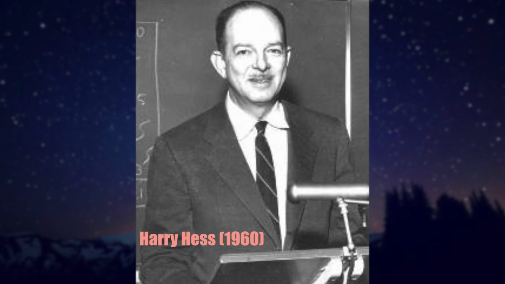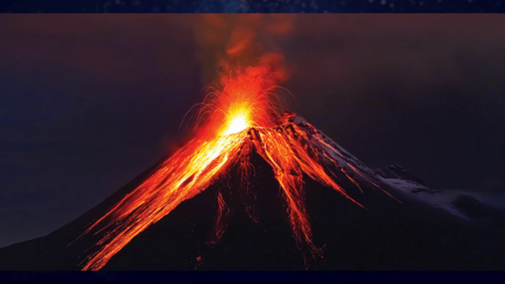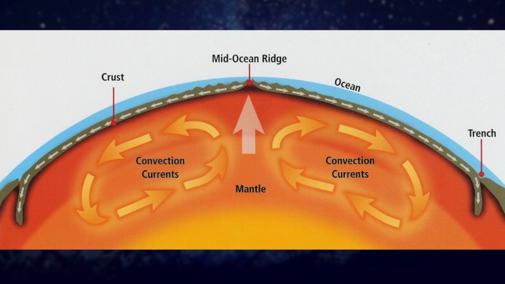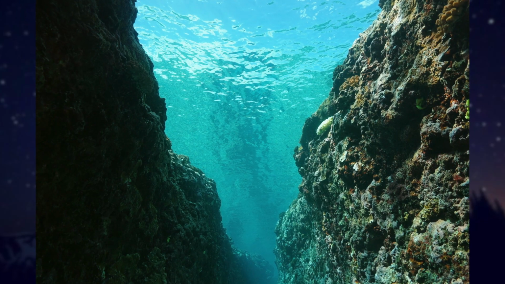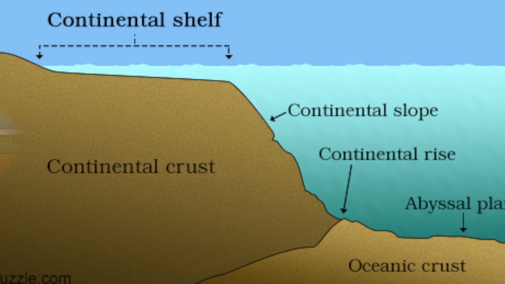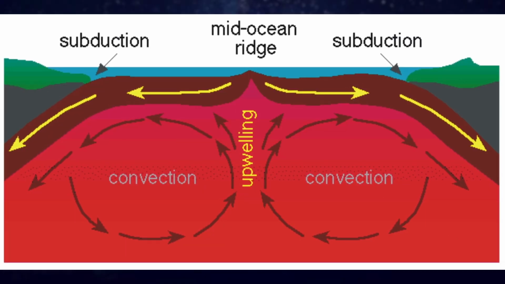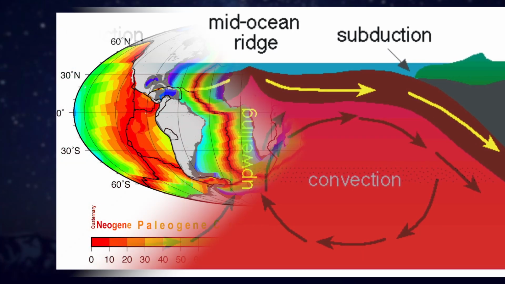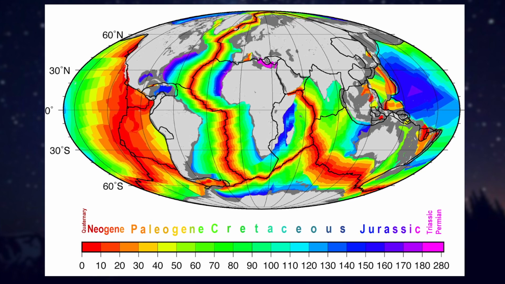Harry Hess in 1960 proposed that the ocean floor was mobile and hot magma rises up from the Earth's mantle by convection currents along the mid-oceanic ridges, and moves away on either side and finally gets lost in the ocean trenches situated along the continental coast. In other words, the mid-oceanic ridges were situated on the rising thermal convection currents coming up from the mantle. It is through this process of spreading that the ocean floor has been built.